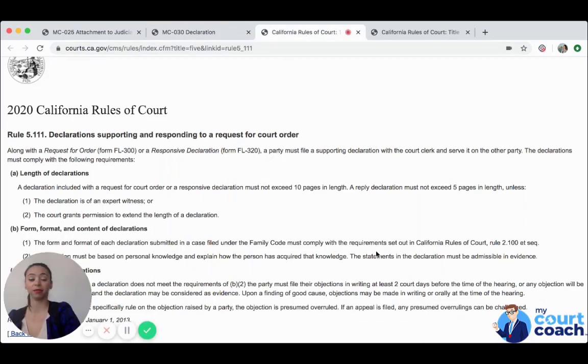And then these statements in the declaration must be admissible in evidence. And so that requires you to be a little bit familiar with the Evidence Code. And the best advice that we could give is make sure that it is based off of personal knowledge, something that you saw, a conversation that you had, but it can't be a conversation that you had with somebody that had a conversation with somebody else. So it's a conversation that only you and this other person had, or something that you only saw. Those are the only sort of statements that should go inside your declaration. And then there's the exceptions that you could find under the Evidence Code to assist you with those declarations to make sure that it's admissible in evidence.